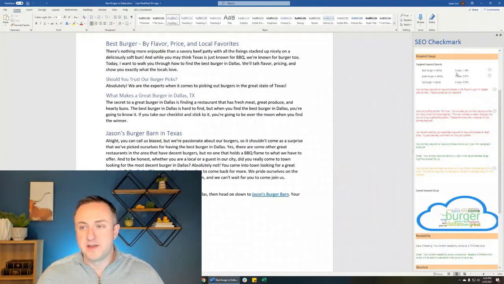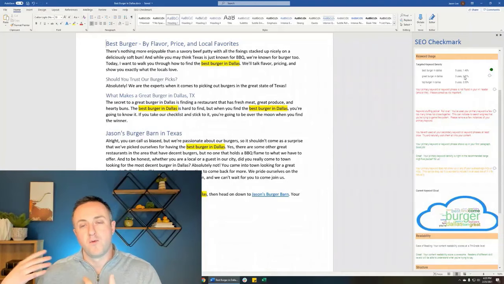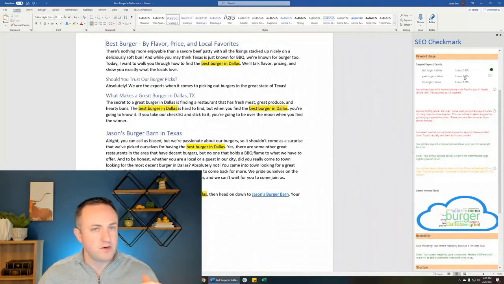And what it's going to show you is exactly how many times it's been used, what the keyword density percentage is for that use. And then there's going to be a little toggle over here that you can select, and it'll actually pull up and show you all of the uses for that keyword. And the toggle is actually personally what I use the most. I like to look at the percentage. I like to look at the number of uses, especially if, let's say I'm not writing something for my website, but I'm writing something for a writing client, and they're like, hey, we want to get this used 3 times or whatever. That helps a lot with it.